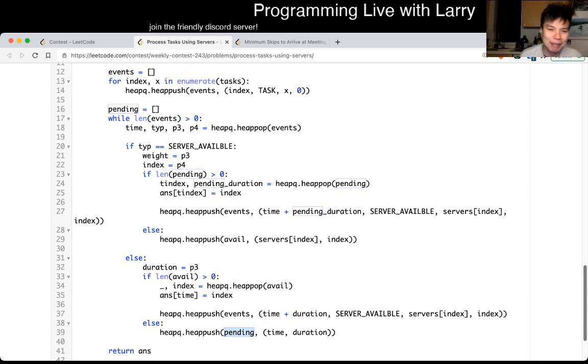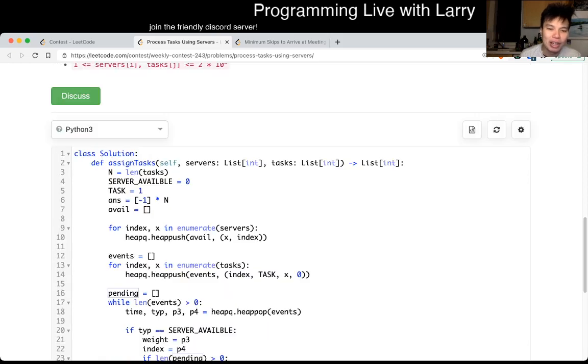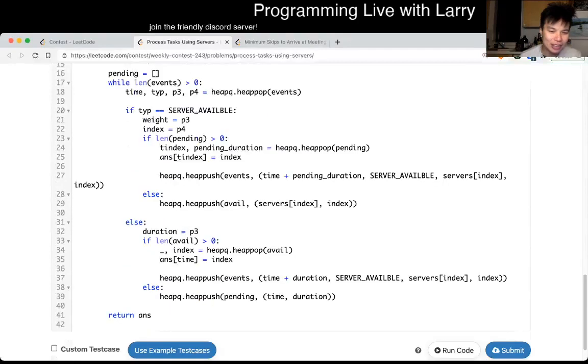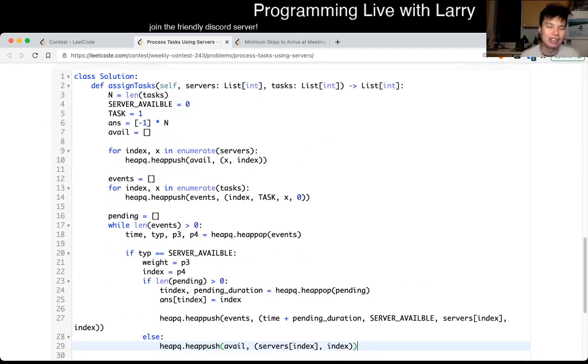But conceptually, it's just an implementation problem, and the complexity of this is that for each task and for each server, well, for each task, we generate at most 2 events to the heap, or we push and pop from the heap once, and for each of those, we generate a couple of things to pending and server available. So let's say that it generates about 3 or 4 events in total, give or take. So everything is going to be n log n, where n is the number of tasks.